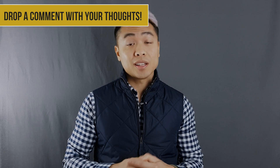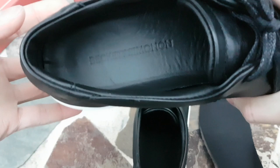For the lining and insoles, the shoes are completely lined with vachetta leather, and so the inside of the shoe is incredibly soft. It's made with a breathable material that's supposed to provide comfort and durability. The shoes also come with these foam inserts that are pretty handy, super comfortable, and it just gives you a little bit of extra cushioning, and if the shoe is a little bit loose on you, it'll kind of tighten up the shoe as well.